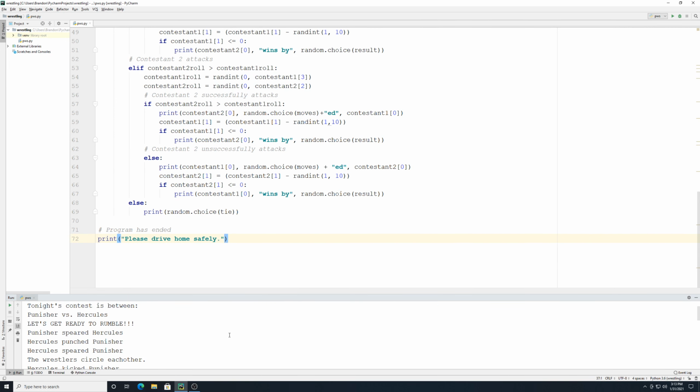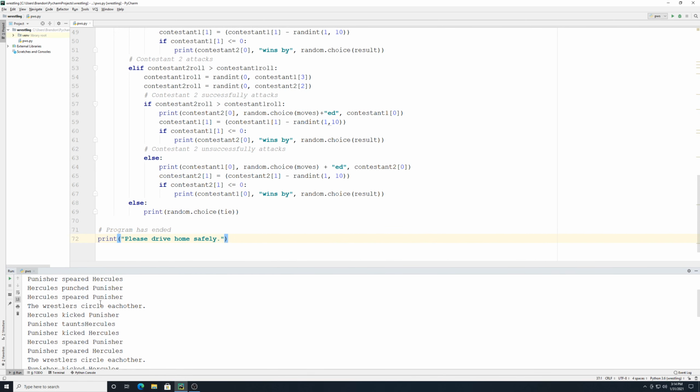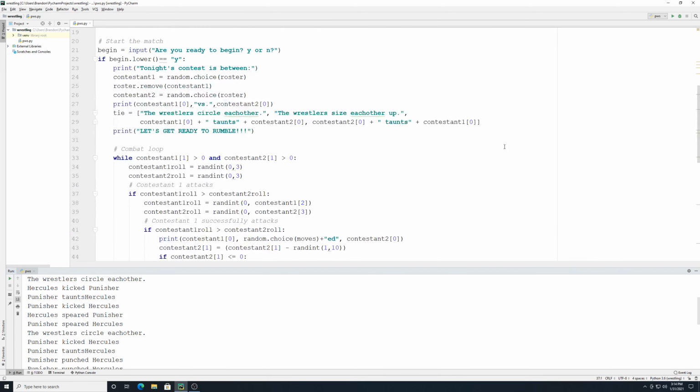Okay, and let's look through here. So we have wrestlers circle each other, Hercules, and then we have taunts. We have something weird in there with the spacing.